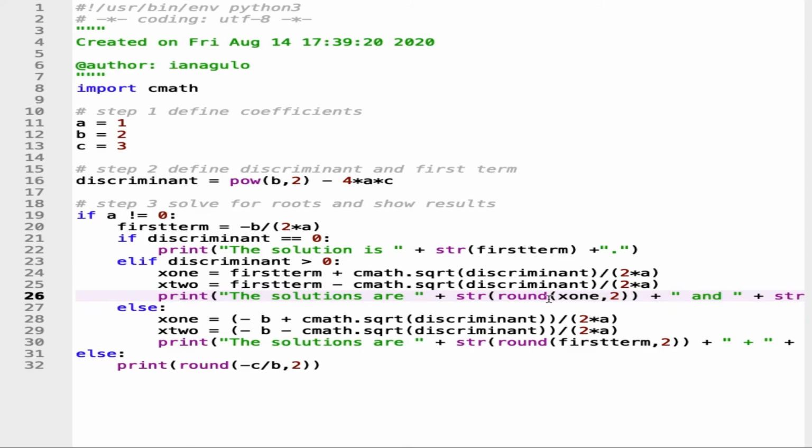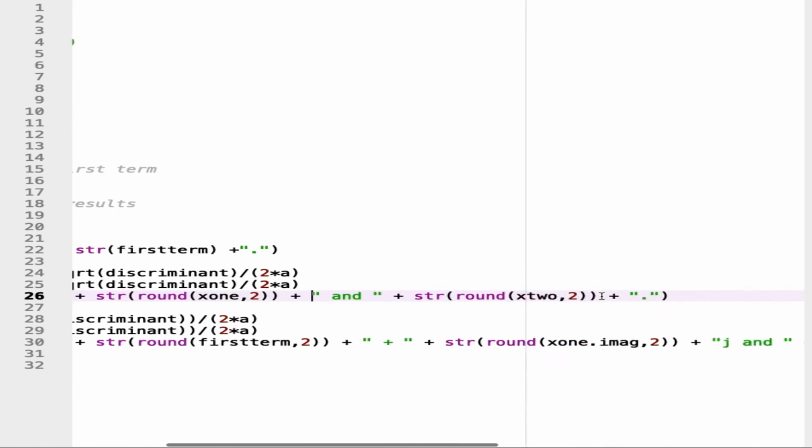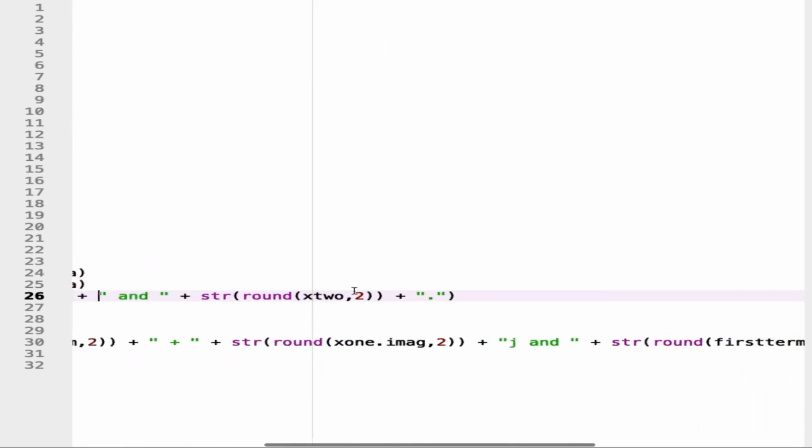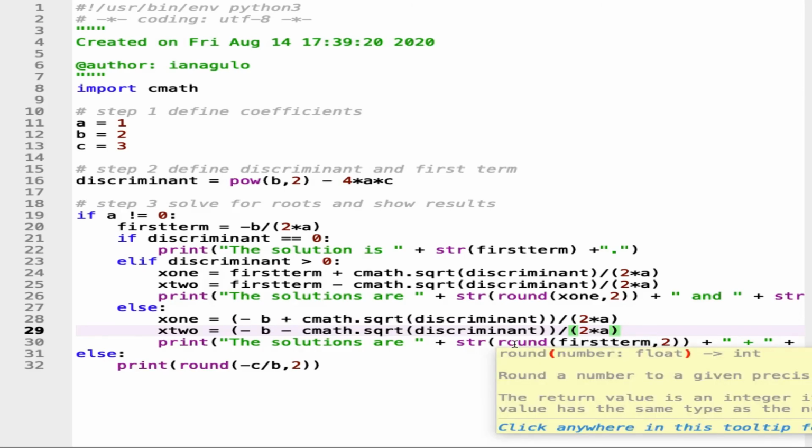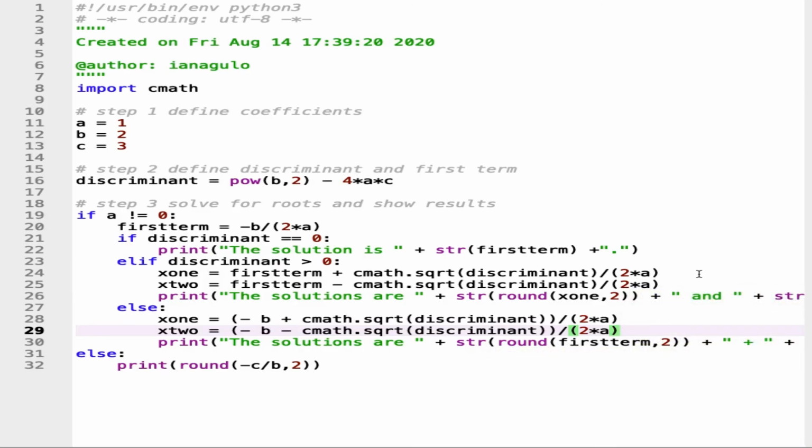So we have to stick with this very long line. Now this third condition corresponds to when the discriminant is less than 0, which means that the square root is complex and the solution is also complex.